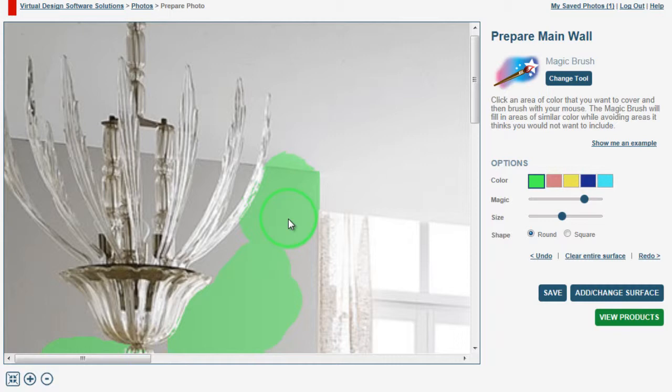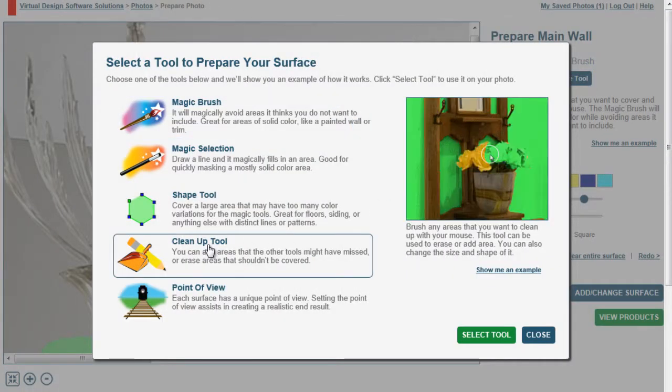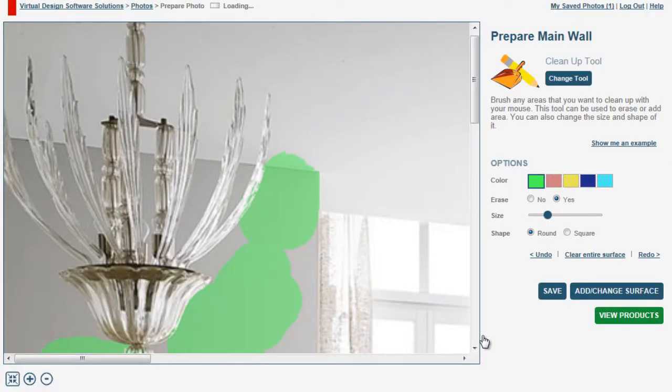Now let's move on to the Cleanup tool. To use a different tool, just click on the Change Tool button, select the tool you want to work with, in this case, the Cleanup tool, and then click Select Tool. As with the Magic Brush tool, you can change the color of the selected area as well as the size and shape of the brush, but now you can also change whether the brush is adding selected area or erasing it.